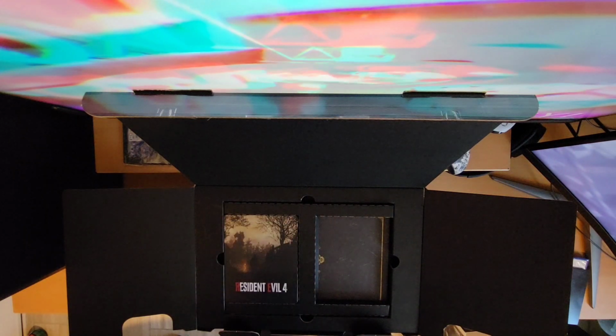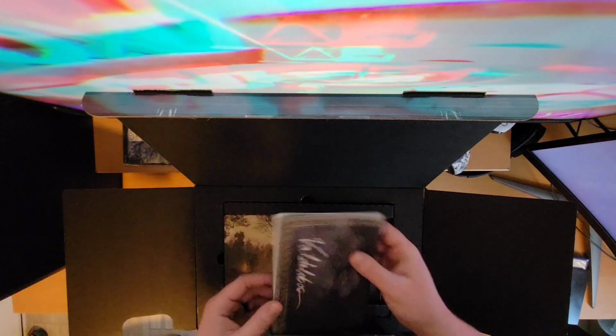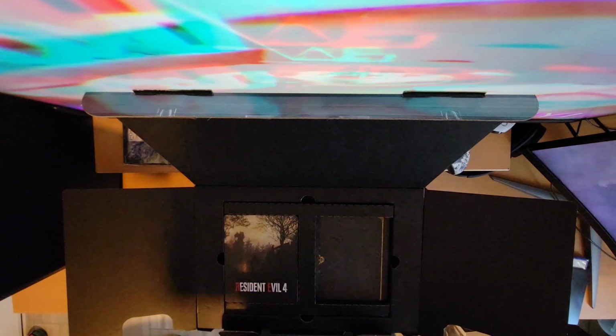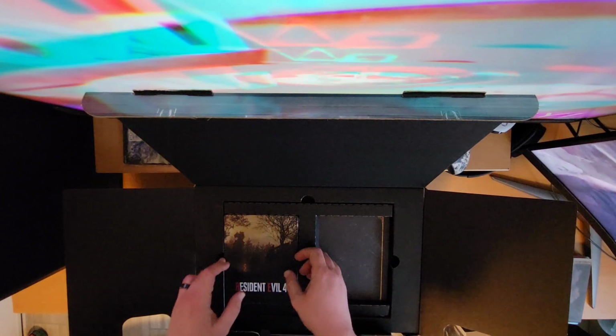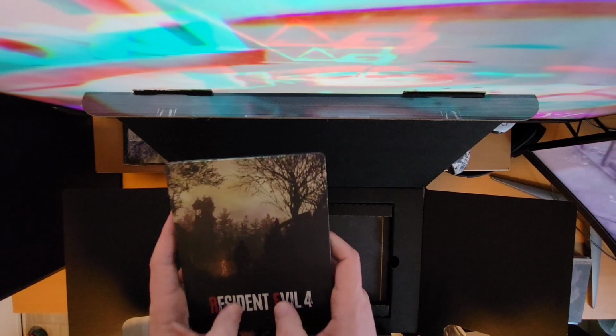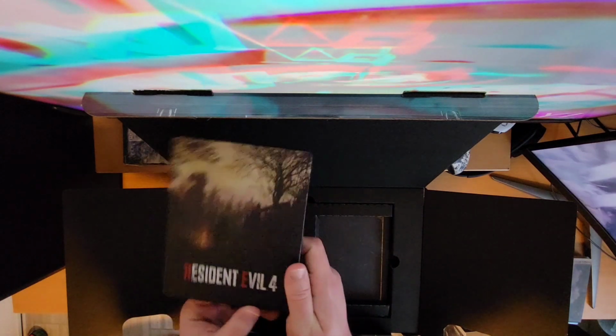I'll do a wide shot of it at the end when I take the camera off of its mount. It was really hard to get up there. I don't have the best setup, but I will show this off in full in just a little bit. We do have the steelbook here. Unfortunately, steelbooks recently haven't been anything too amazing. Still cool nonetheless. I wish that was like indented and engraved. That would have been really cool. You got Ashley on the back, Leon on the front.